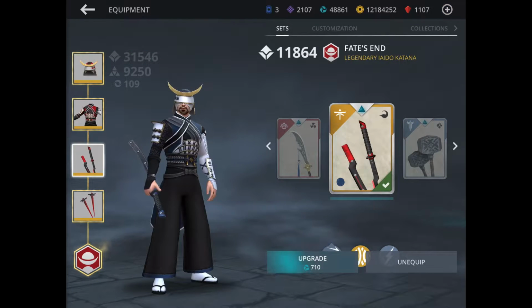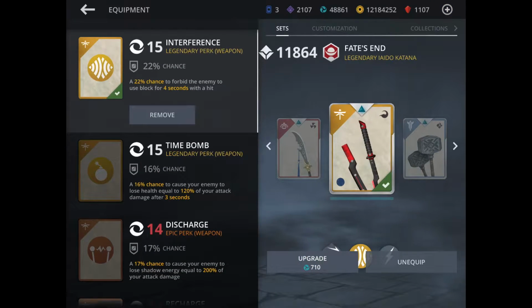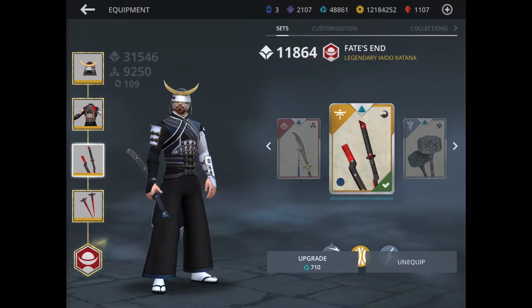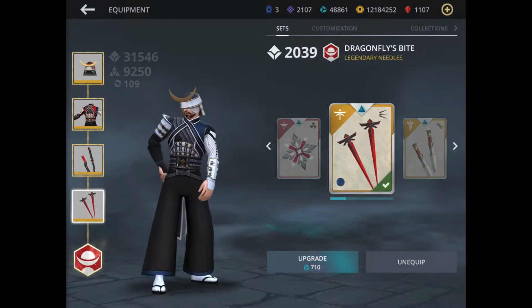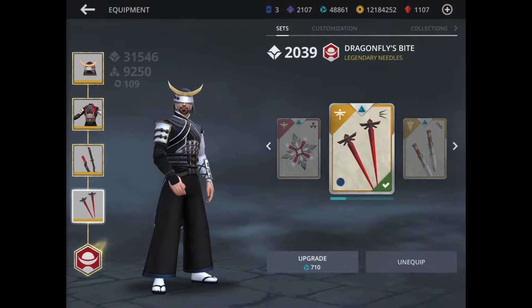For the Fates and Katana, we're running Kenjutsu, very stylish special move, and also very rapid Interference to stop the opponent from blocking, actually denying their block for a certain amount of time, and Persistent to double our crit damage. If we double our crit damage, then we can just end the battle faster with our own tactics. And also gotta be throwing some needles, because why not? Let me just unequip and equip the needles. There you go. Yeah, you can see that they're also painted blue as well.